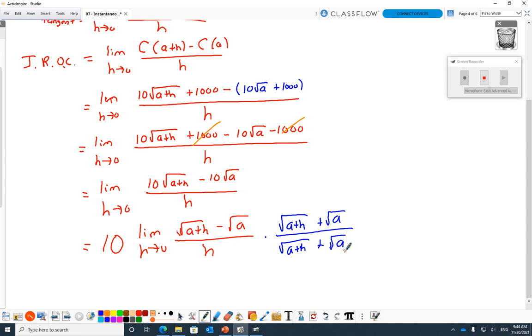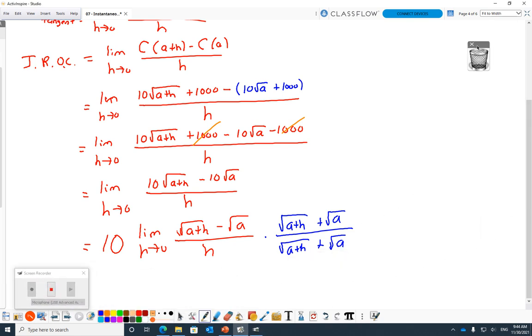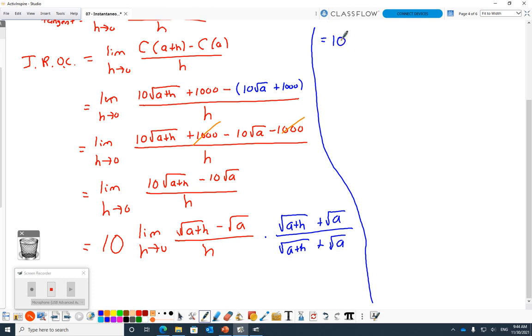And if you're still not impressed by the awesomeness of the conjugate, I'm going to show it off again. I'm going to move everybody around here. Now I'm regretting not making this smaller. Going to write a little smaller over here. This is a little bigger than I expected it to be.